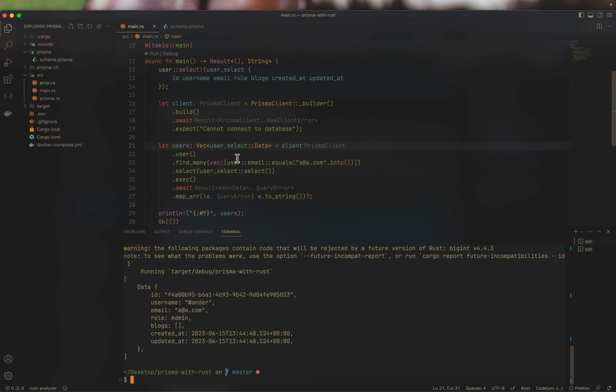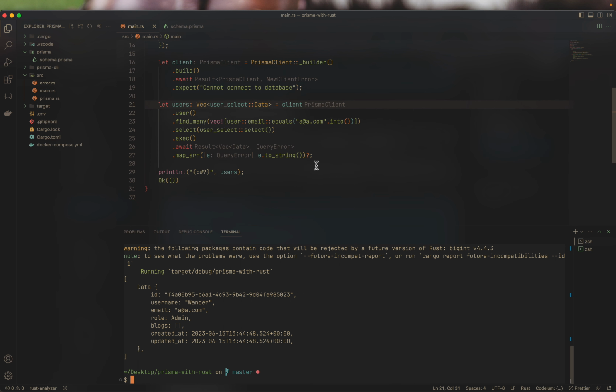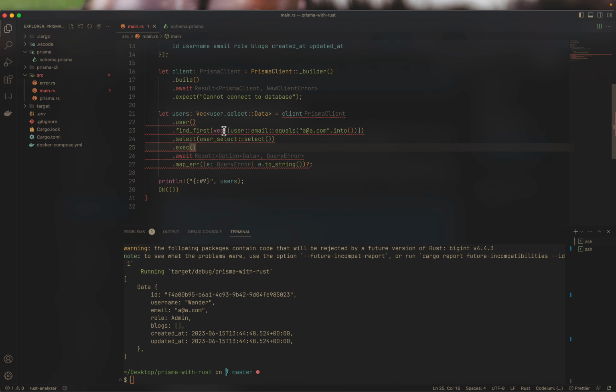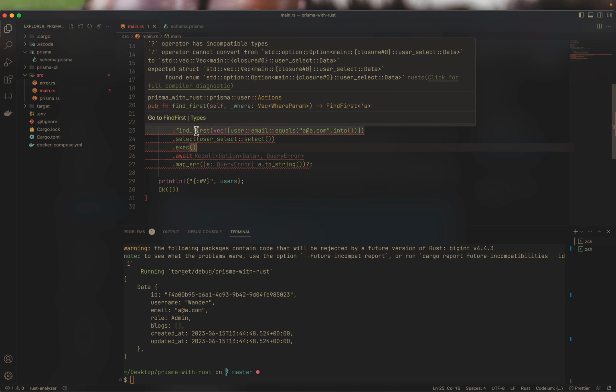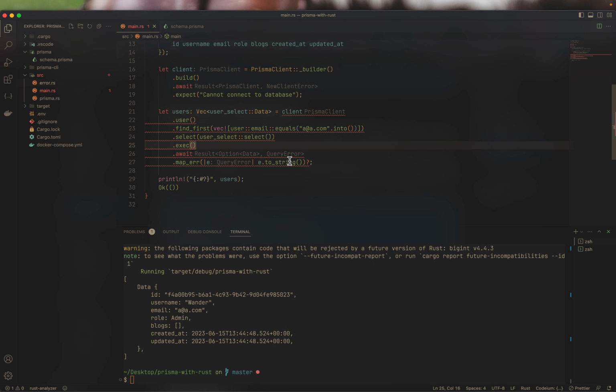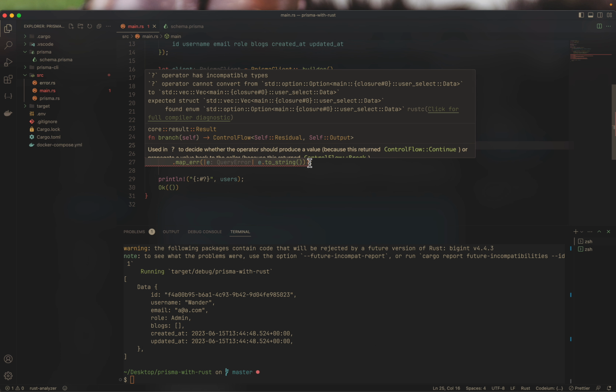Okay, so now let's cover find first. The difference between find first and find many is that it returns an option, right? Find first also takes in the where param, but here you can see that the type is different because I'm trying to do something very wrong. The reason for this is that after this question mark, it actually returns us an option.